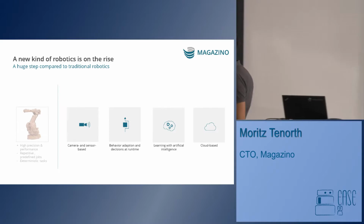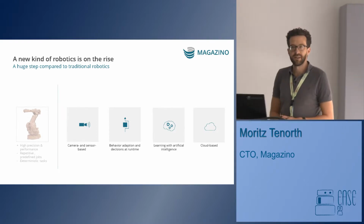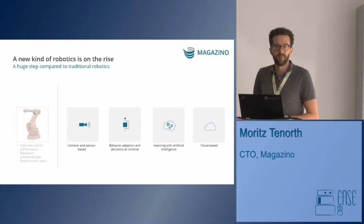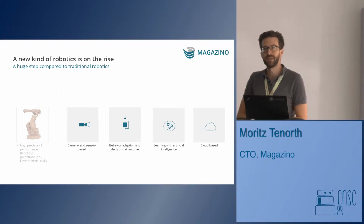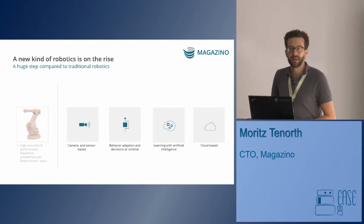And of course, what makes things maybe a bit easier is that nowadays we have cloud technology, we have many things that don't exist in classical automation, and if you can base your system on modern accomplishments in computer science, everything that has happened in the last 40 years that is not really reflected in classical robot programming languages, that can make many things much easier.